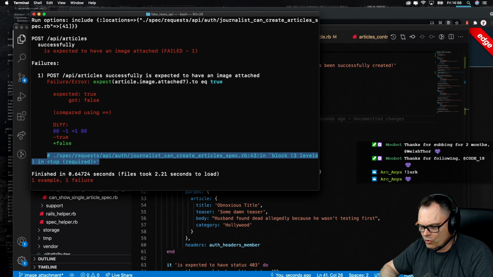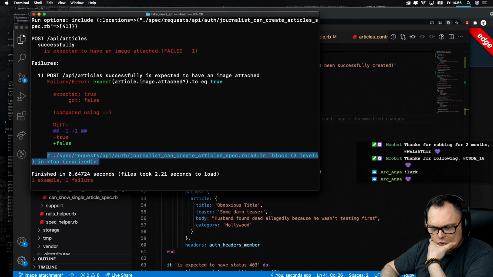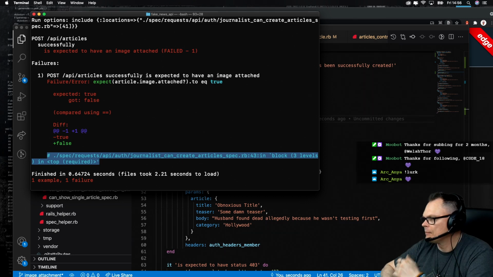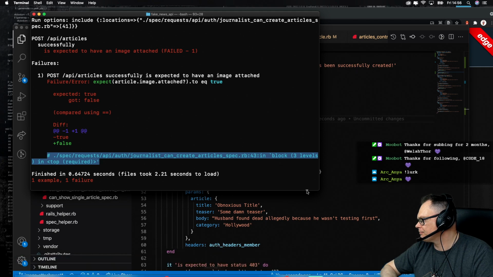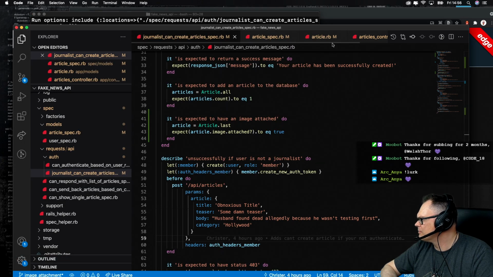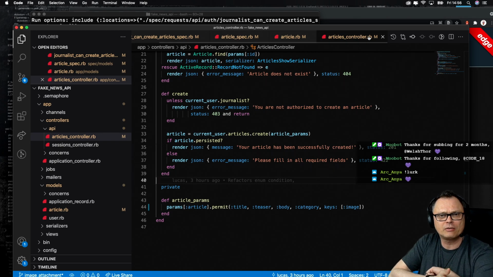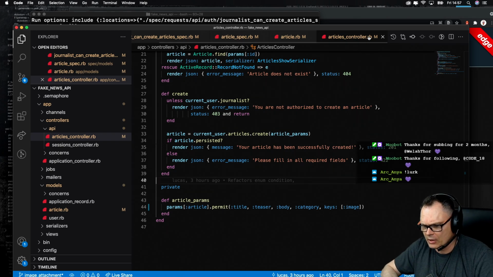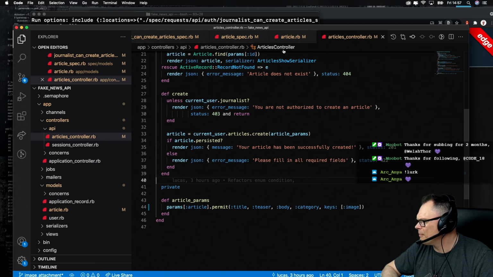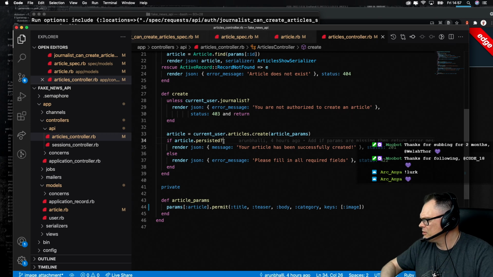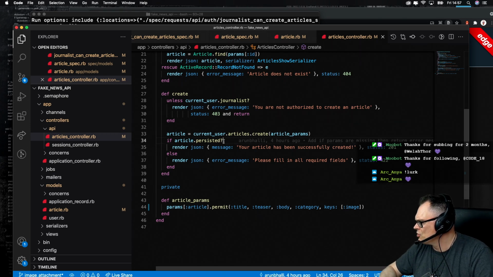But what I want to do is this in my controller. Again, the controller is the heart of the entire operation here, right? You know that. So we want to stop the debugger here.